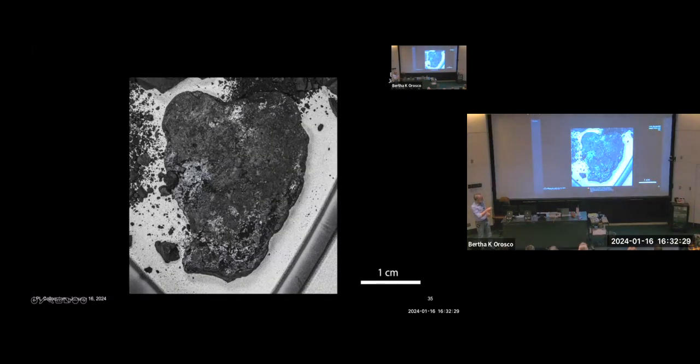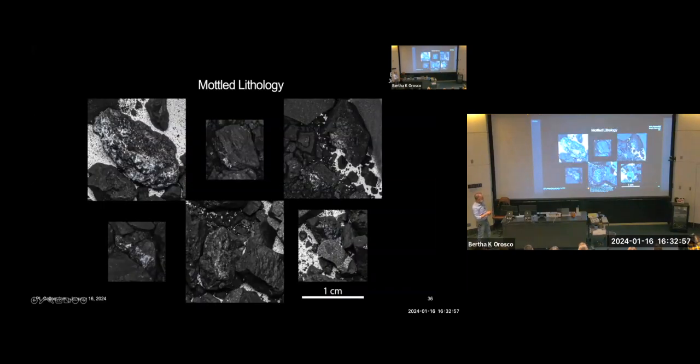And when I look at the biggest particle, and when I stretch in Photoshop just the hue and saturation, you see this bright material turns kind of blue. There's another phase associated with it that turns kind of red. I have nicknamed this, against all mission policy, the heart of Bennu. Because it looks like a heart, and Pluto has a heart, so why not? So the fact that you could see it when we do that color stretch made it easy to see if there were other examples of this, what we're calling the mottled lithology in the material.